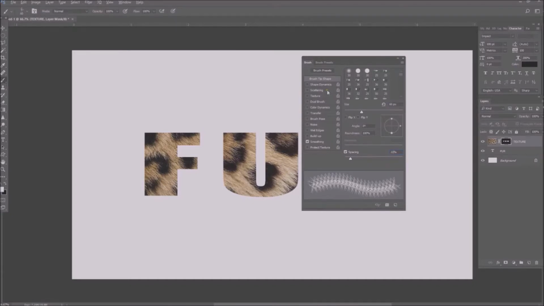And then we're going to click on shape dynamics. And then we're going to change the size jitter to 100. Just pull that all the way up. Make sure our minimum diameter is at 0. Angle jitter should be at 60, so let's change that to 60. And then make sure your control for that is set to direction. And then roundness jitter is going to be 100% all the way up, and the control for that is going to be rotation. Alright, the minimum roundness, we want to take that all the way down to 1. And you can close that.